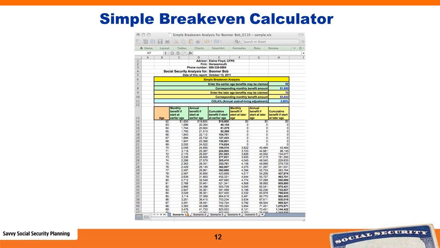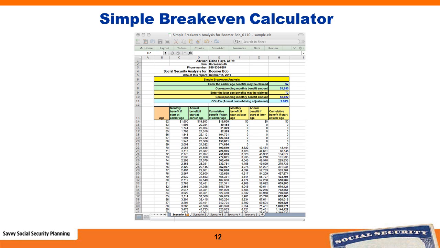All of the savvy calculators take cost of living adjustments into consideration. One revelation that came out of the groundbreaking paper, Social Security Claiming in a 401k World, is that cost of living adjustments magnify the effect of early or late claiming. The reason is that if you apply COLAs on top of a higher benefit, the disparity between the lower and higher benefits grows wider with each passing year.